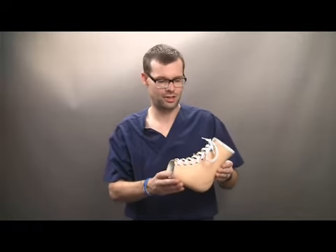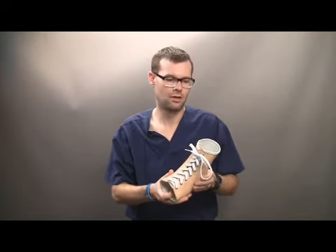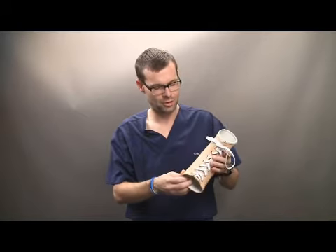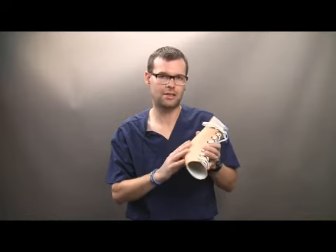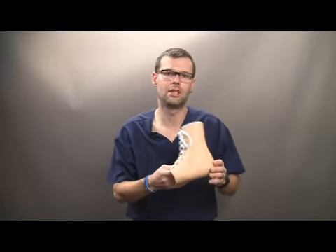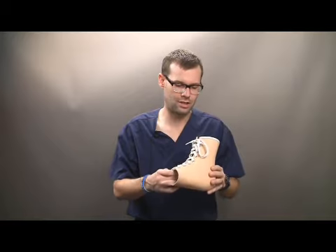One of the main advantages of the Stepwell custom AFO is its limited motion control. Therefore, it's semi-flexible or semi-rigid. We are casting the patient in a neutral position and allowing limited supination and pronation through the gait cycle. What we have is a device that will start to crease slightly, similar to an intrinsic triaxial hinge, that allows limited pronation and supination. The device will allow normal gait and is able to be put on patients bilaterally due to the fact that it has limited flexibility, so bilateral presentation is not a problem.